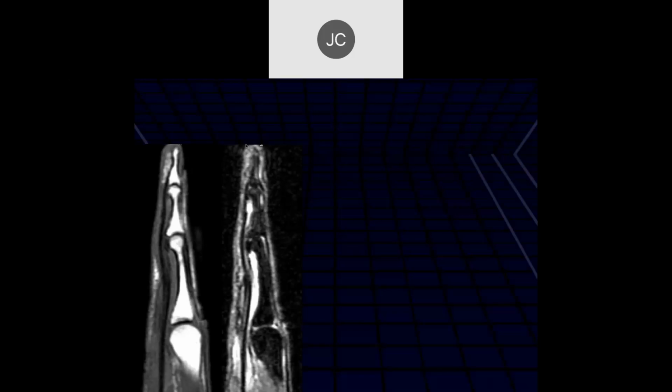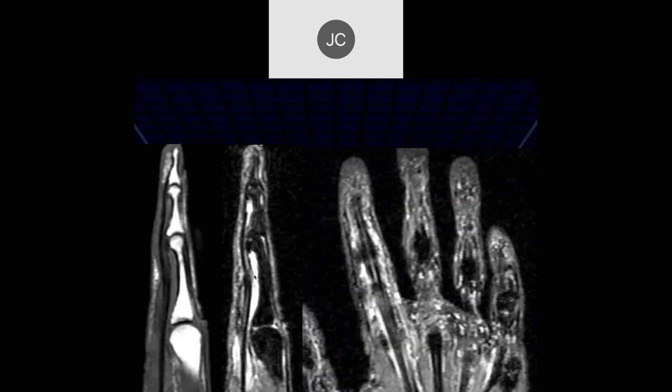Well, we're talking about tendons, and here we can see the profunda coming down here, going through the superficialis like we talked about before, and on the lateral side there's a superficialis attachment. We can see a little fluid deep to the tendon. This patient had pain here, and on the coronal STIR images you can see there's a lot of fluid surrounding the flexor tendon, and then this linear signal intensity going along the course of the tendon.